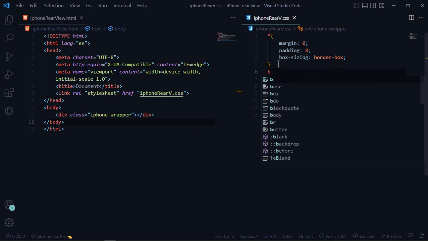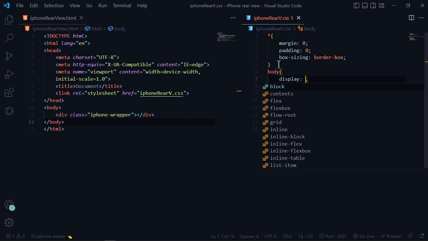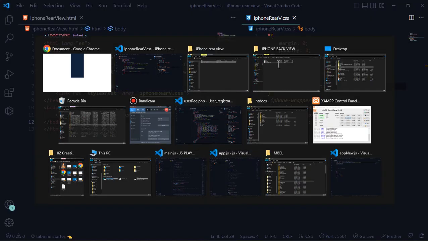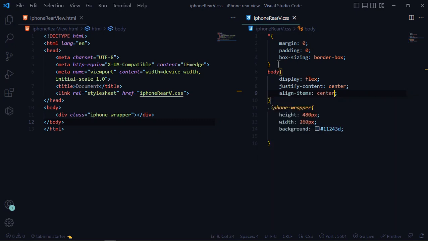For body, I'll give it display of flex, justify-content center, then align-items center, then a height of 100vh.